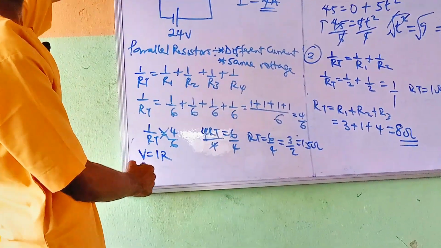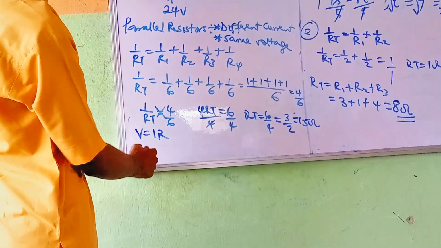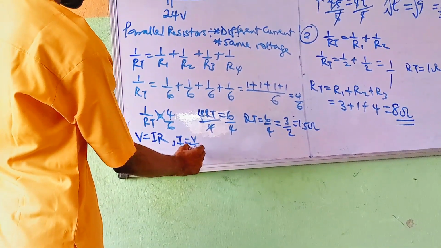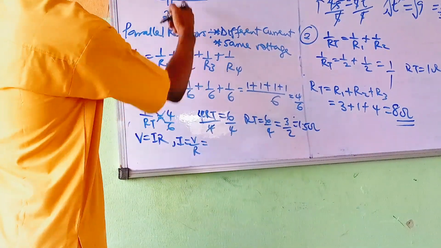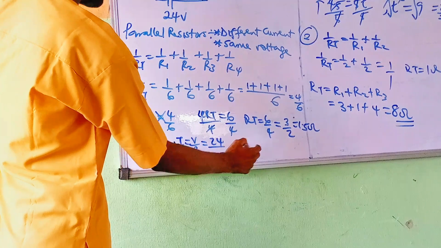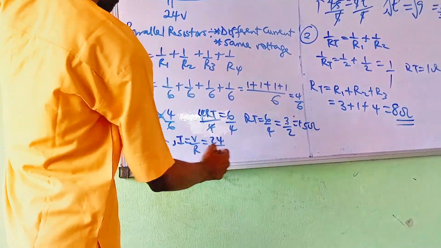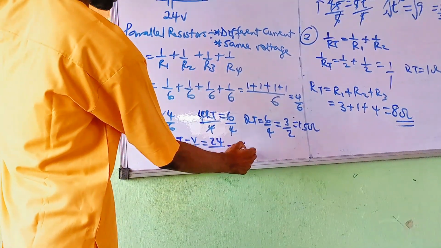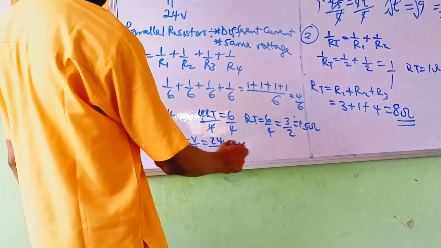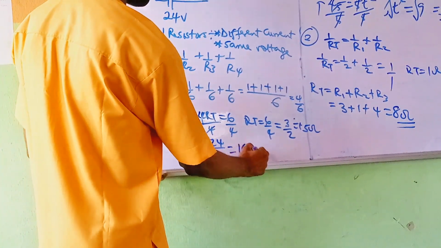This is the formula for Ohm's law, V equals IR. Okay, we want to look for the current. So my I is going to be V over R. What's my total V? 24 divided by 1.5, which is the resistance. If I divide this, my answer will be 16. If you punch your calculator, it's going to be 16. So that is 16 ampere.